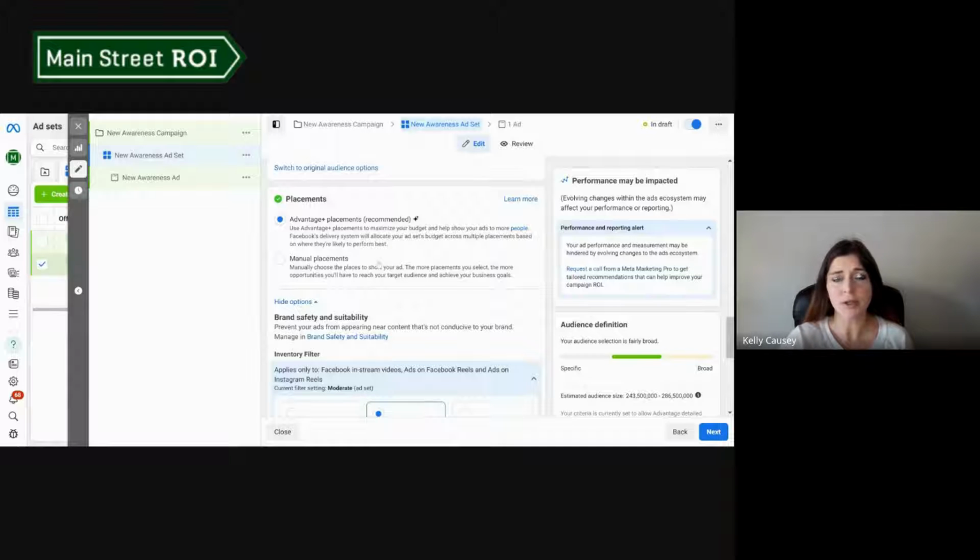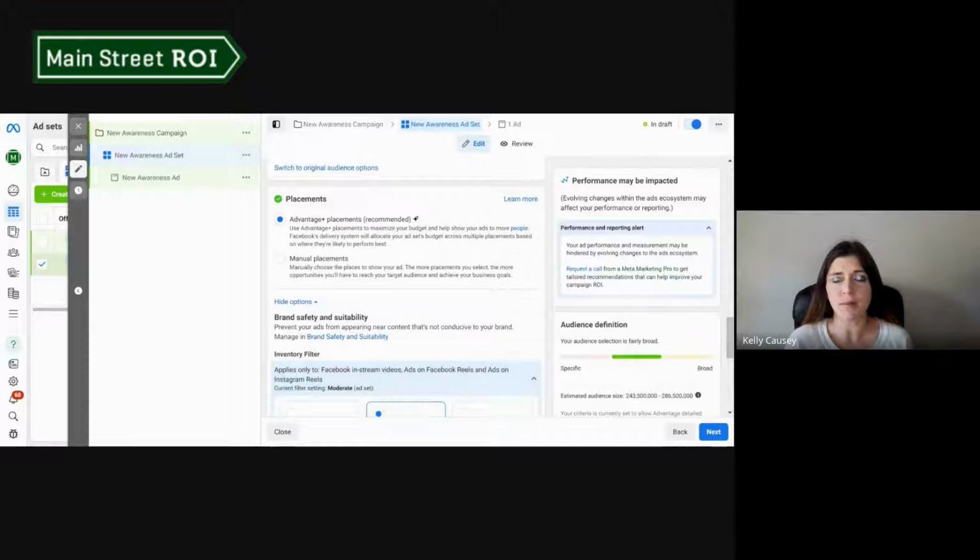I do try to discourage people from selecting this option if they are limited with the creative they have to choose from. For example, if you only have images and you only have your images in a certain ratio, let's say they're only square or 16:9, like a landscape format, then that's one example of maybe not wanting to go with the Advantage Placements option, because it's going to put your ads in between reels, like video reels.